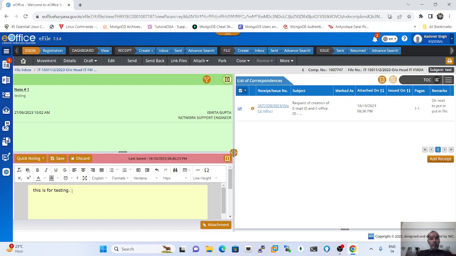After analyzing, the yellow note is forwarded with the file, as the reporting officer checks all the details and instructions are correct. After that, he will click on the confirm button. That means the yellow note will convert to the green note. This is the basic difference between the yellow noting and the green noting.